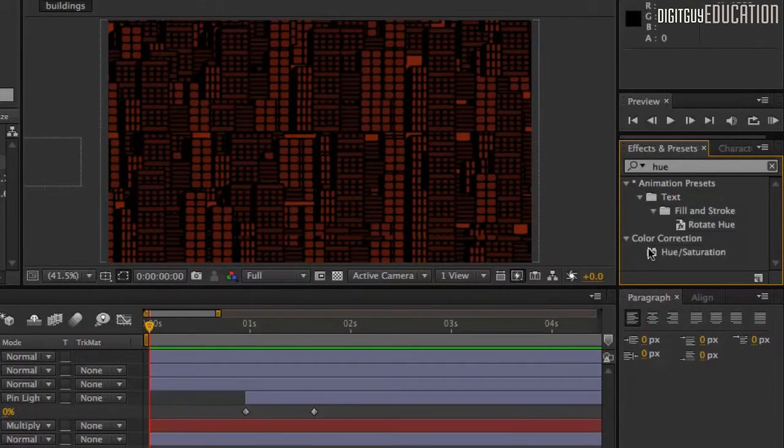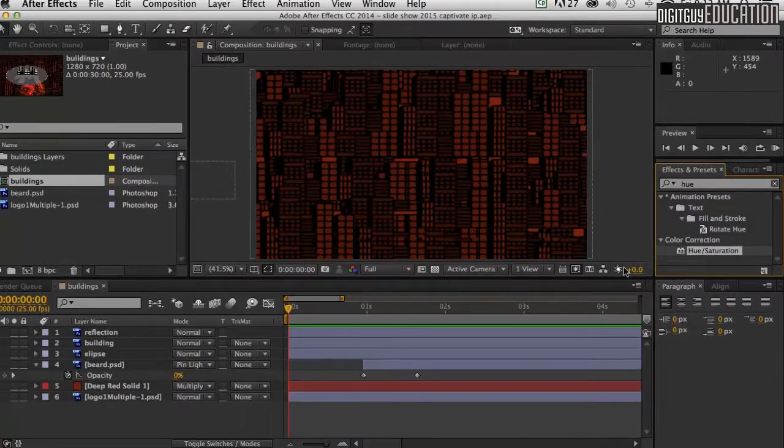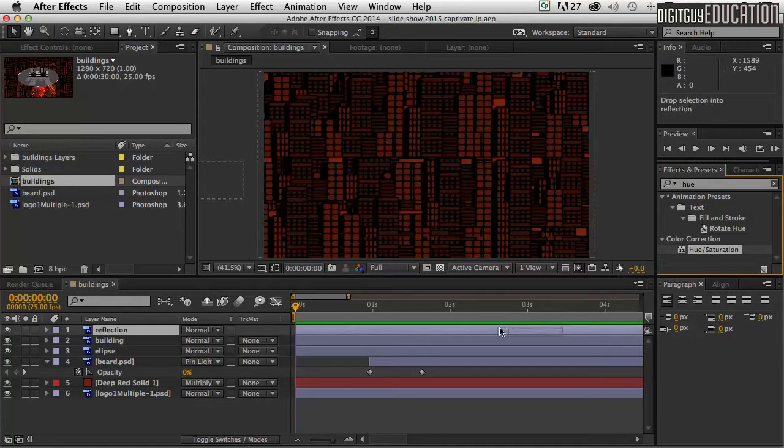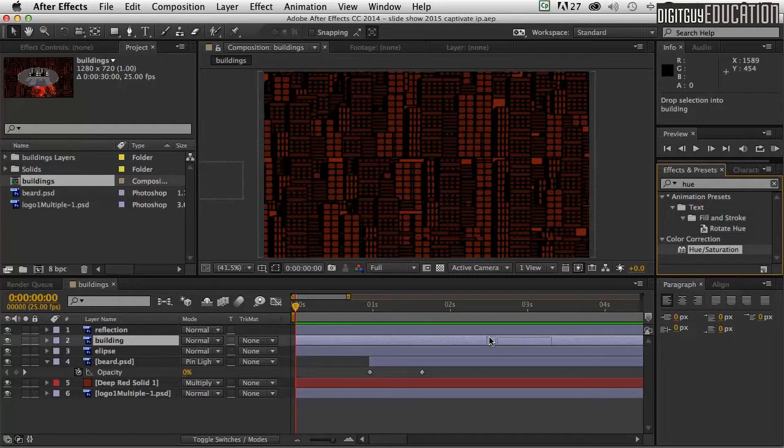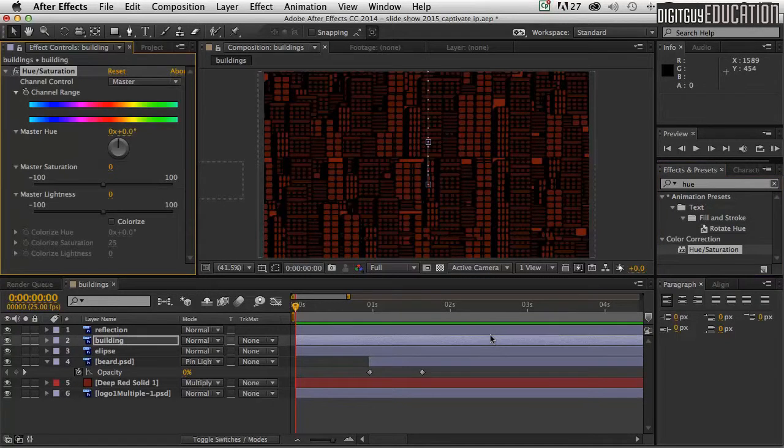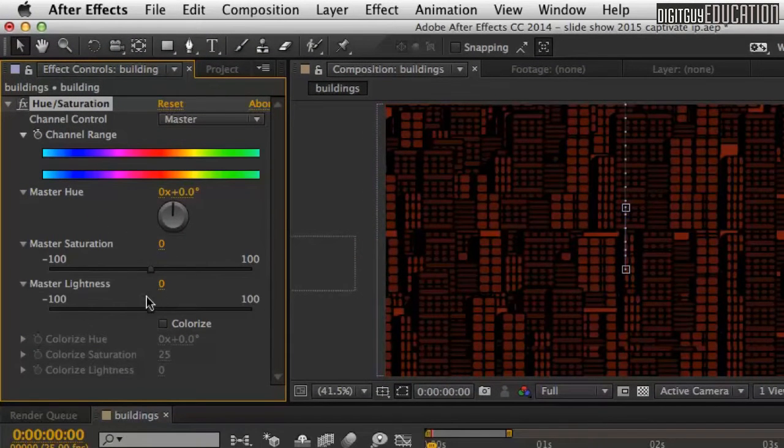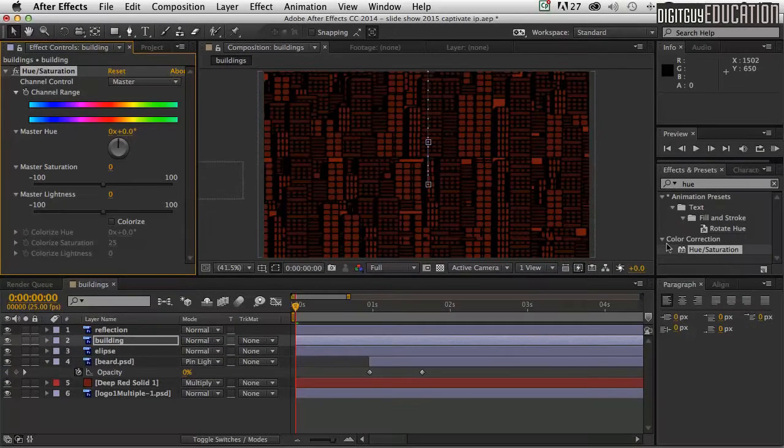Okay, now I'm going to grab this effect like this, and drag it onto the building layer like that. Notice how I just grab and drag straight down onto the timeline till the building layer highlights, and then I let go. And what's happened is over here, your project window has been replaced by these effects controls. In other words, how we play around with the actual effect. So that's the technique. You just drag an effect onto a layer, and this should change so we can play around with it.